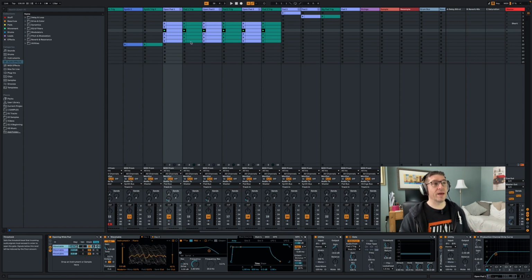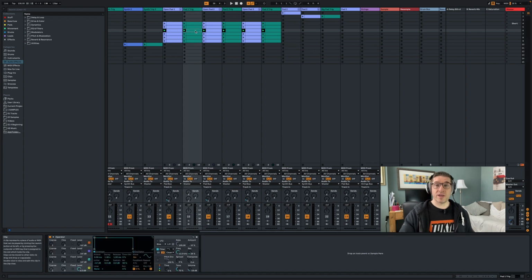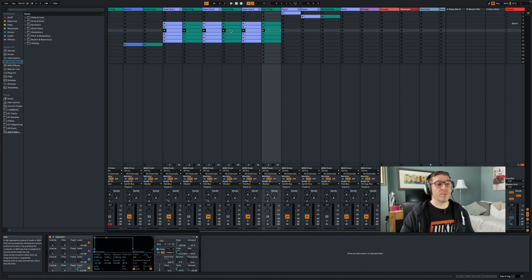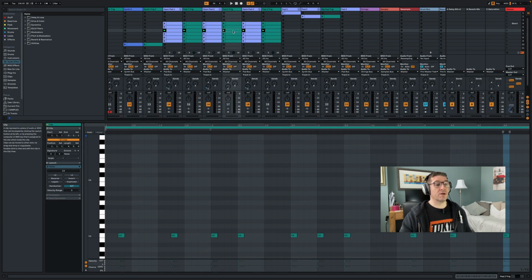We've got a gate on there controlled by a trigger track here, same as we did before with the Operator. And on this one, we've got a gate, we've got a slight variation on the pad. And again, for the third one, we've got a slight variation, but the triggers, if I go into here, are all set at different points. So they're spread around a little bit, there's a little bit of stuff going on.